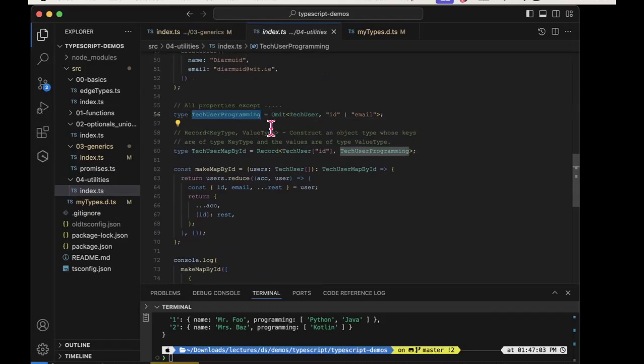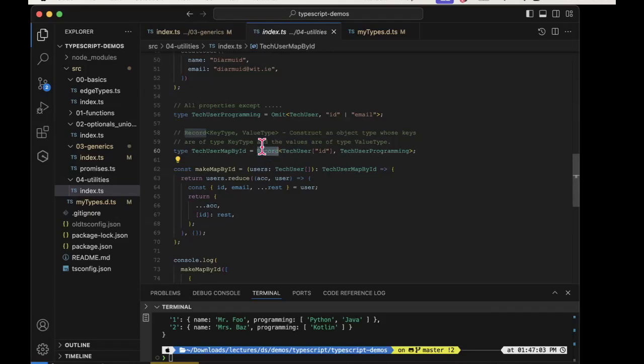So that's what this record utility type can be useful for: defining the shape of an object where you kind of know something about the keys. You don't know what the exact values of the keys are, but you know what type they will be. And you also know what type the values attached to those keys will be.